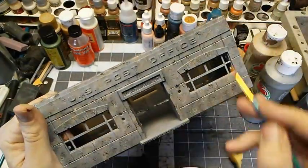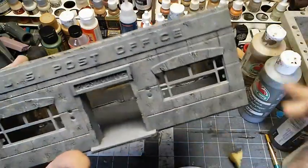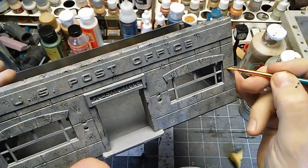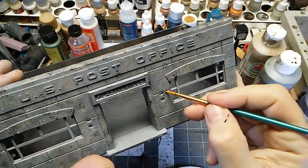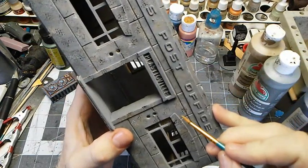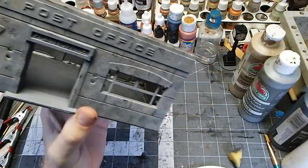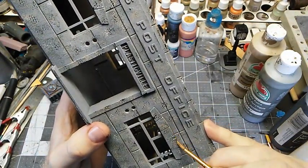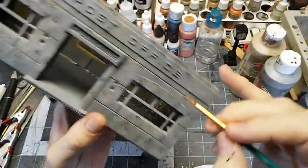I'm going to take that dark gray that we used and water that down quite a bit. And then we're just going to take a brush and lay it in all of these mortar lines between these stones, just to help accentuate the division. One of the other things I'm going to do is take just some very thin black wash and outline all of the architectural details on here. You could skip the step of putting the dark gray in the mortar lines and just put the wash in there. That would work fine too.